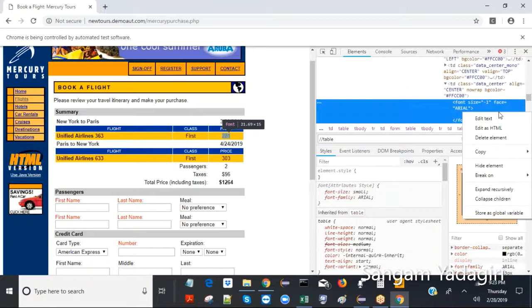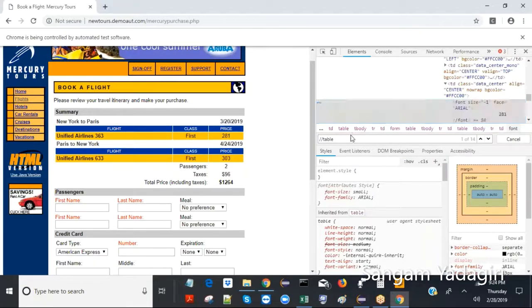Right click on it and copy, and there is an option called Copy XPath. Now you can ask me why we didn't use this copy XPath before. Because for other elements it's easy without it, but for a table object without this option it would be difficult. It's still possible, but it would take a lot of time. So it will be easier if I copy the XPath for the table object and customize it.